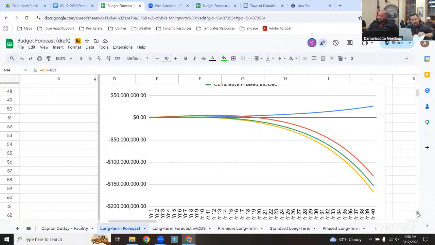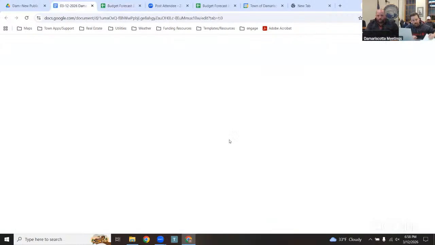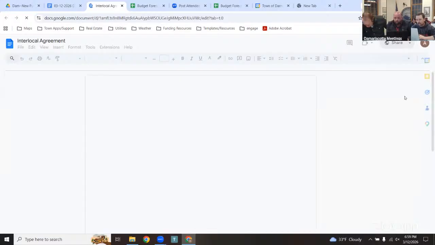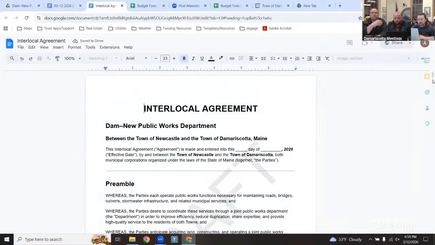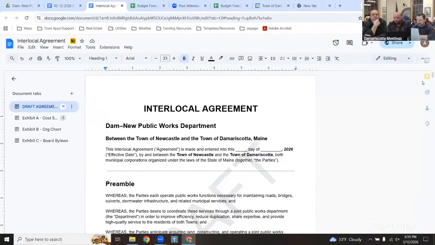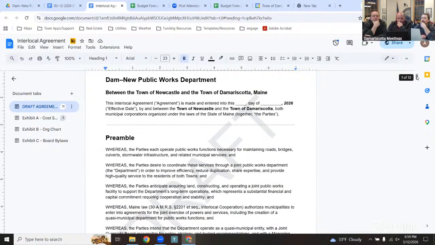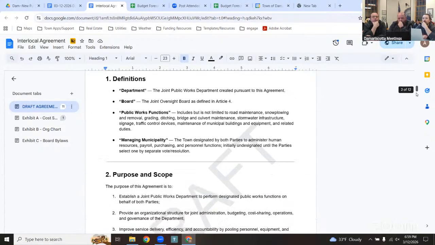The next item to review and go forward with is the draft interlocal agreement. We've been through this a few times now. I have now shared this with the town's attorney and asked him to provide some feedback. There are still comments in here, but what I'd like to do is get a general sense of what's here and talk a little bit about the cost share formula that we've alluded to in the budget. If you want to just scroll down some of this, I have some questions still outstanding, and the attorney's going to look it over too.